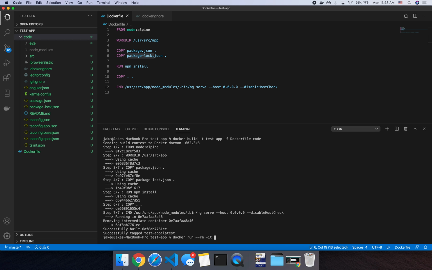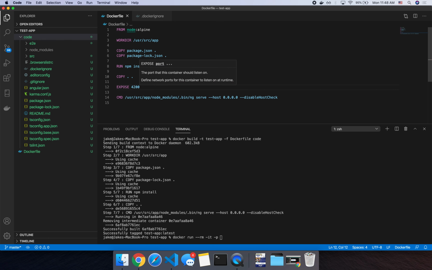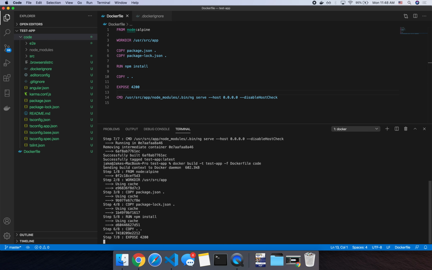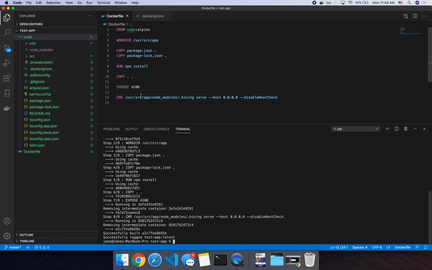-it, and then we're going to specify the port forwarding. So inside the application, or inside the image, it's going to automatically be serving on 4200, but that port is not going to be exposed to the external world. So what we should actually do is expose 4200 here before we actually build it. So let's go back and rebuild it quick. So I'll just expose 4200. So outside of the image, people can listen to a port that the image is forwarding to.